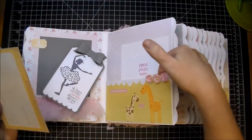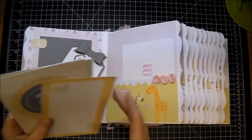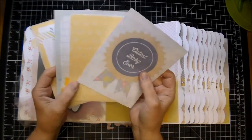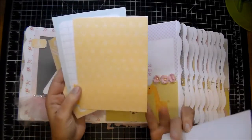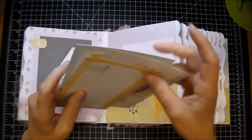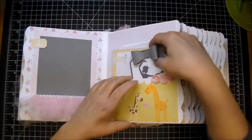She can also add photos into this pocket as well. So like I said, this photo album will hold tons of photos. These are all going to be from Simple Stories collection. I love that you get so many 4x6 journaling cards or 3x4. This one says Cutest Baby Ever. Love the stars. And then this one says First Bath. So again, they can take quick photos and pop them on there.